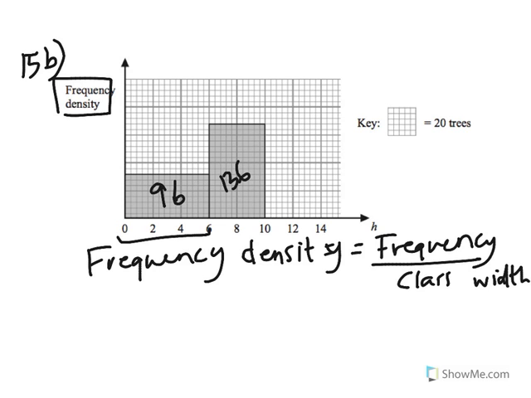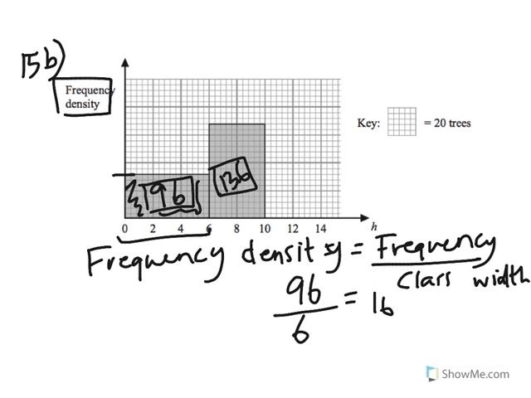to find out the labeling of the y-axis, we need to find out the respective frequency densities of these bars. So in these bars, I've actually written down the frequency, and you can calculate from before how to calculate the frequency in each bar. So all we have to do is find out the frequency density. So the frequency here is 96, and the class width is from 0 to 6, so the class width is 6. So 96 divided by 6 gives you an answer of 16. So the frequency density for this is 16. So that means that this should be 16.